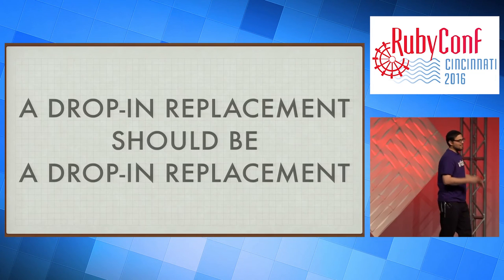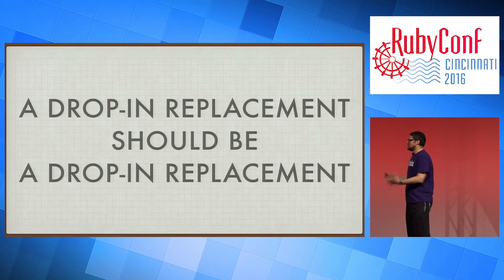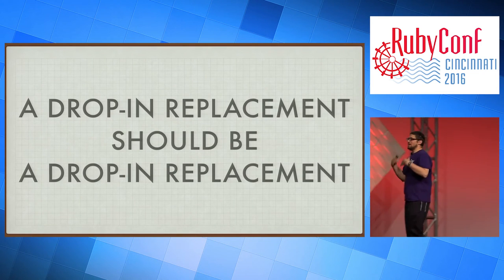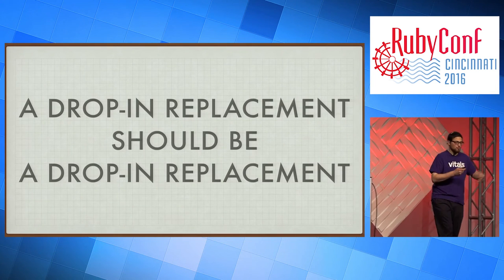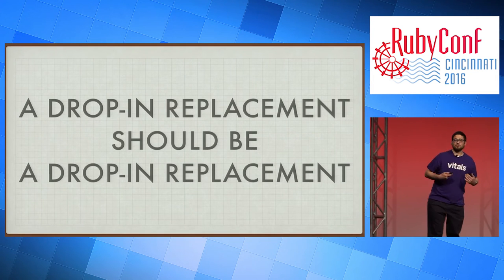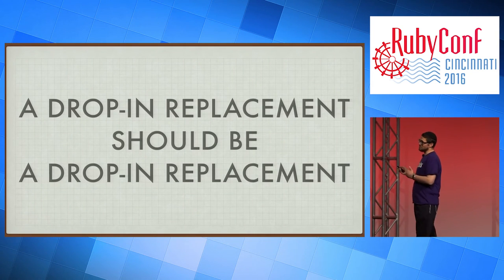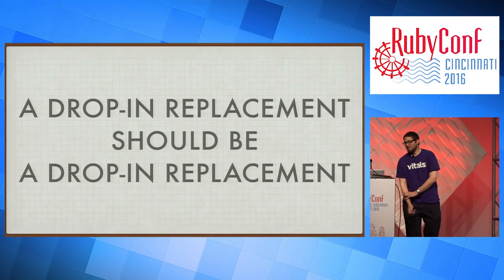Turns out that's not very good for your app working. So my point here is that if you're going to create a drop-in replacement, it should just be a drop-in replacement, right? It should be the same thing but faster. Faster, but also the same thing. And if you break the API, that's going to create certain barriers to adoption. And for us, it would have been easier to monkey patch OpenStruct not to do this than it would have been to rewrite our app.